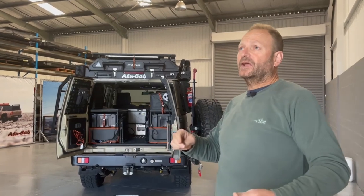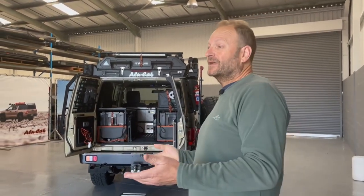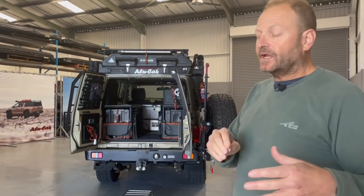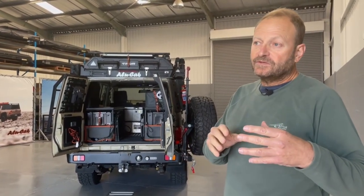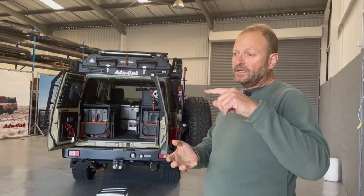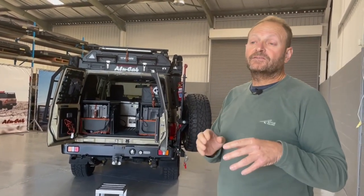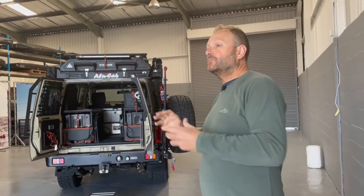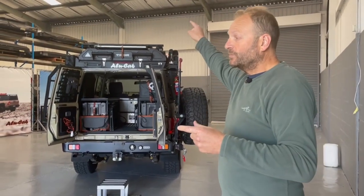The first important thing to understand is what a roof conversion actually does. People get the idea of a sleep tent on the roof, but there's a bit more to it. What a roof conversion really creates is the opportunity for some inside living, internal access to your bed, and the ability to stand up inside — so you can escape the elements. You can also create privacy and added security, and for anyone who's moved from a camping or roof tent to something like this, you'll discover it's really nice — you can literally move from your bed to the front seat and drive off if you need to.